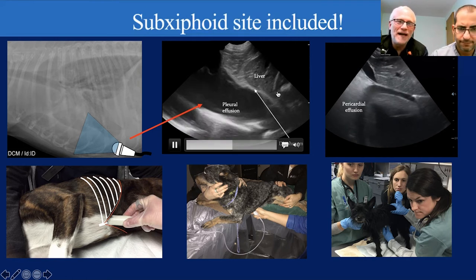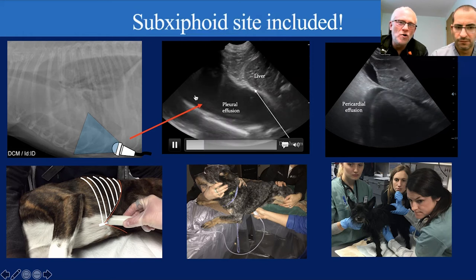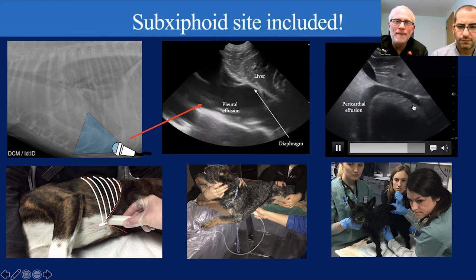This is the cat that we have on the left here. It's got a liver, large falciform fat. So we know it is a cat that we're looking at. There's our diaphragm. And look at all that pleural effusion tracking along, outlining the diaphragm beyond the diaphragm in this window here. And same thing over to the right, Dr. Chalhoub.